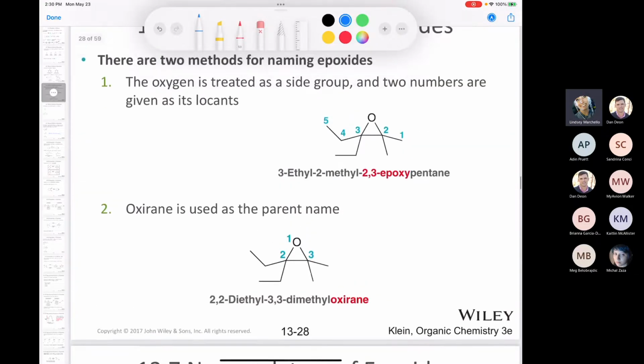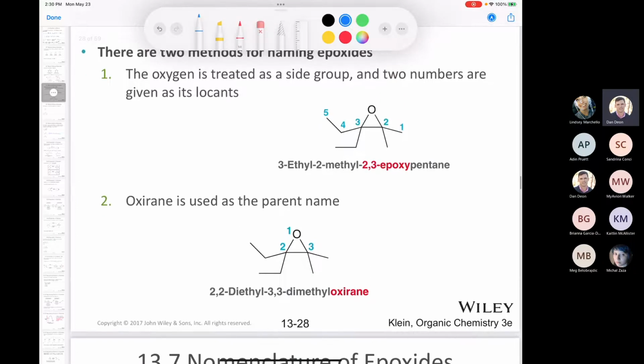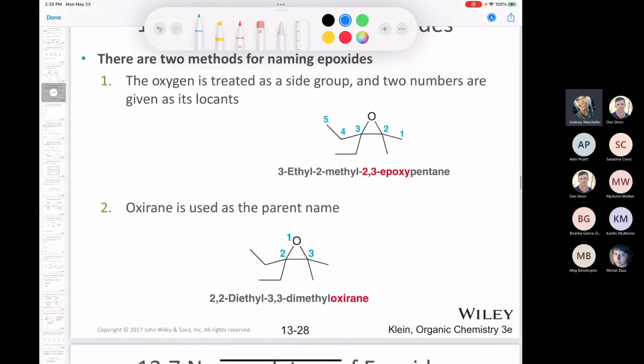So the one that you're on right now, the top right. Yeah, the top right. I know that it's counting the longest carbon chain, but on the example that we were given, like the slide below this, I would have started 1 on the right hand side, but you started 1 on the left, just judging from that example. So why is it switched? Is it just because it needs to be closer to the epoxide?